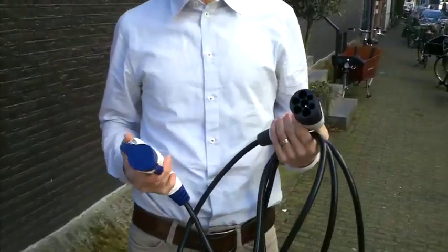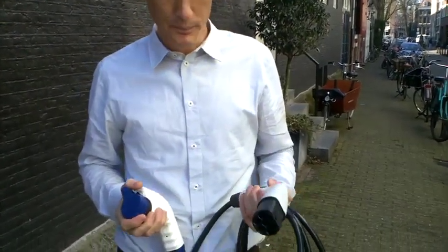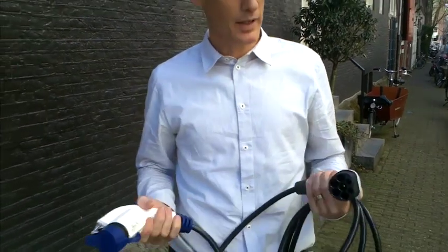In terms of standardization, how is this going to help electric cars and adoption in Holland? The Dutch standard uses a power outlet where the Type 2 connector fits. We now finally have a cable available that works with the Dutch standardized charging infrastructure on one side, and the cars coming to the Dutch market — including the Nissan Leaf — on the other. So for the first time, the Nissan Leaf can be charged at public charging infrastructure in Holland. That will help the sector, obviously.